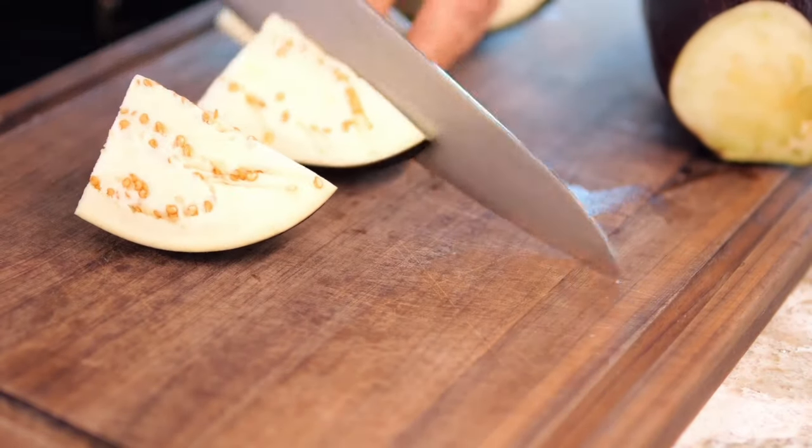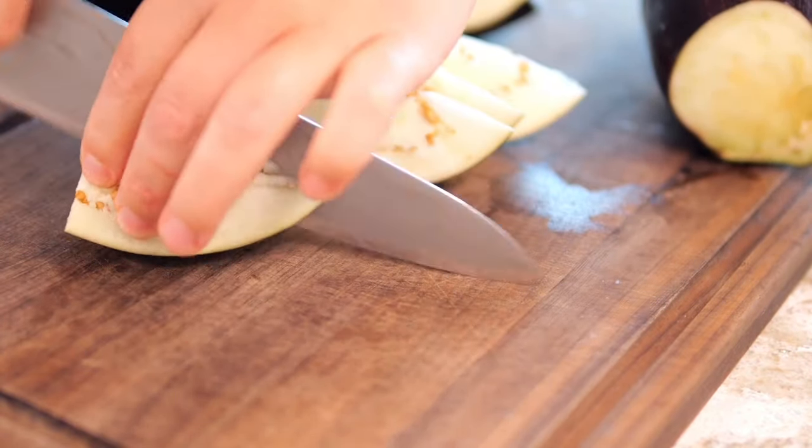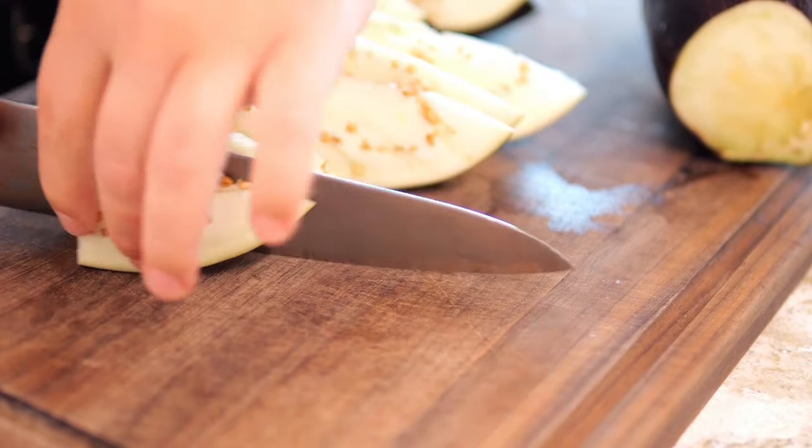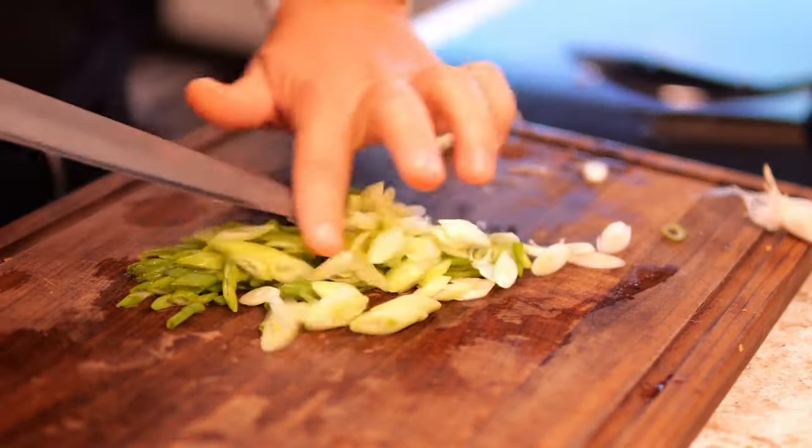I learned this trick with green onions. If you take the white end of it and cut it into pieces and put it in ice water, it'll flare out to make it look like a flower. So I'm gonna try that method tonight and use it as a garnish.